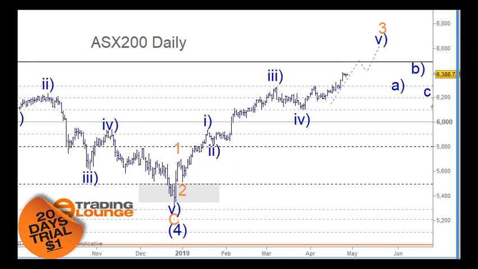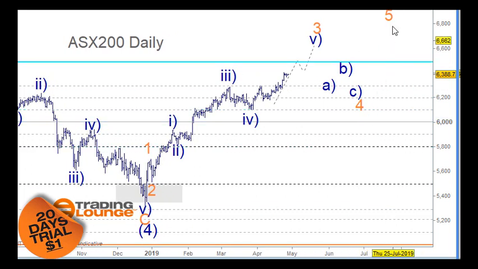Here on the daily chart, we are looking for 5 waves up of minor degree, so wave 1 and 2 here, and then we're heading up into wave 3, then we'll have wave 4 and then wave 5. Between wave 2 and wave 3, we're looking for 5 waves. We have little 5 waves in here with 1 and 2, and then 1, 2, 3 and 4, and up for 5 for the third wave, and then the fourth wave. And here we're looking for 5 waves between wave 4 and wave 5.